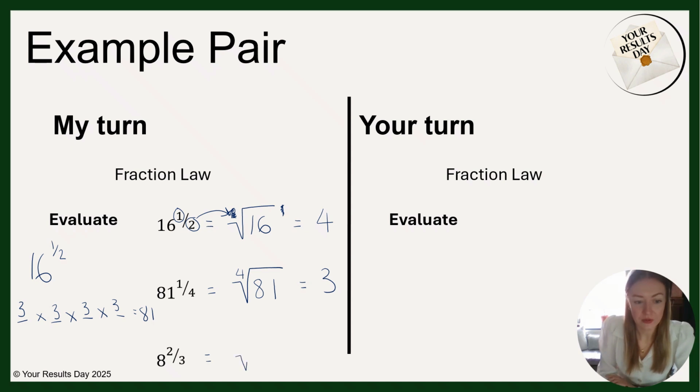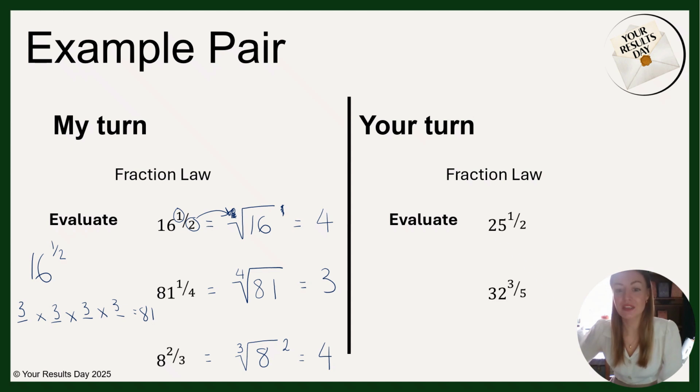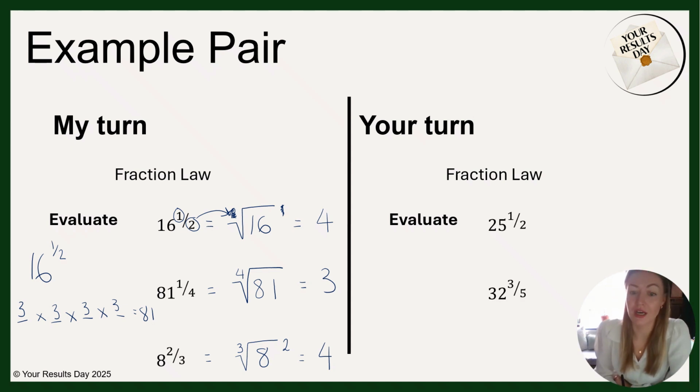And with this final one, I draw my square root symbol and I put the 8 in ready. The 3 on the bottom of the fraction tells me it's the cubed root, but this time I've not got a 1 on the top, I've got a 2, which means I'm going to raise my answer at the end to the power of 2. The cubed root of 8 is 2, because 2 times 2 times 2 is 8. So the cubed root of 8 is 2, and then I square that, which is 4. Let me say that again. So the cubed root of 8 is 2, and then we square that, which is 4. A little bit more tricky, I know, so take your time with these next questions. Pause the video so you've got more time, and then we'll go through the answers.